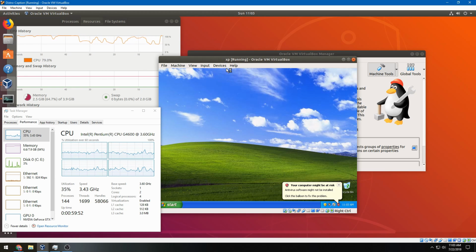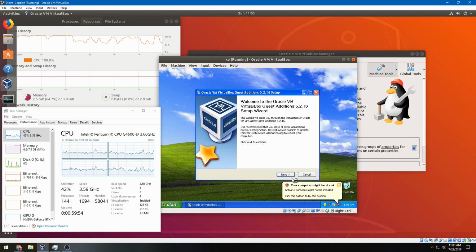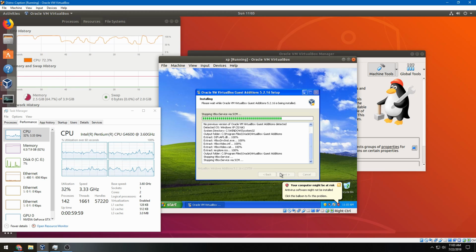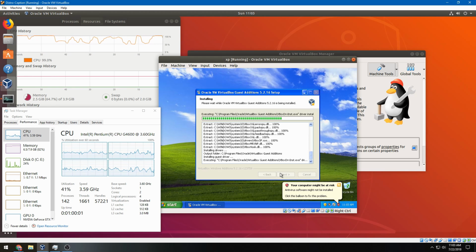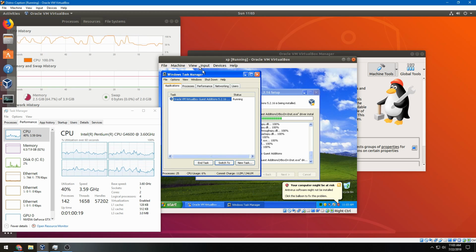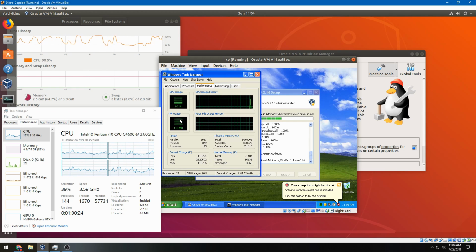I'm gonna insert guest editions, and it should auto run. So right now I'm installing guest editions on my VirtualBox. Hopefully everything's gonna work out just fine. I'm gonna open up Task Manager. Another thing about Windows XP is that in the Task Manager, they call it page file usage.